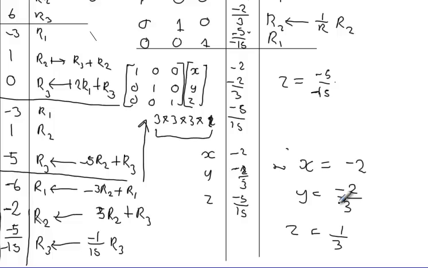Z, yesterday we worked out together, and I hope that at home you managed to find the x and y. Did you do that? Are the values correct according to what you're getting now? So what we've discussed here is a method of solving a system of equations by reducing the matrix of the coefficients into a diagonal matrix consisting of 1, 1, 1. Actually into a special diagonal matrix which is the identity matrix.